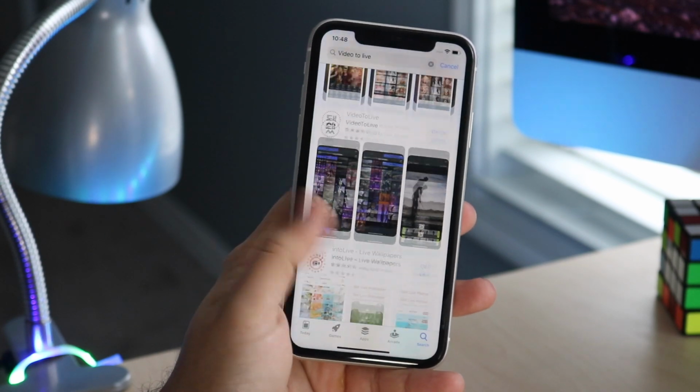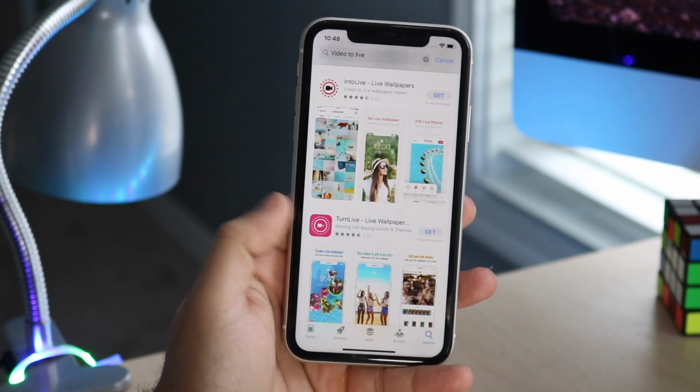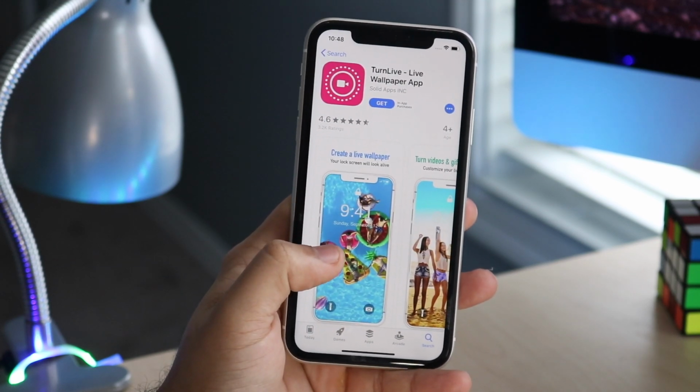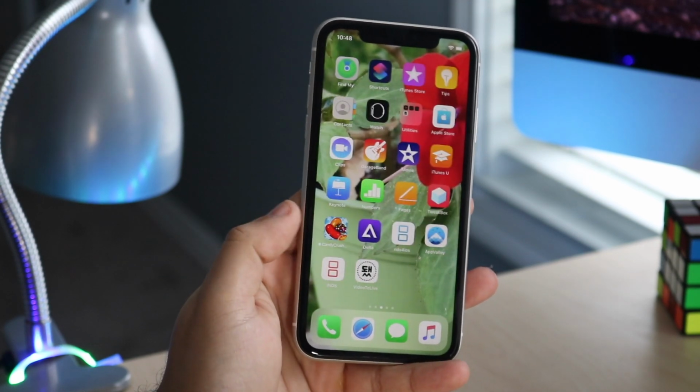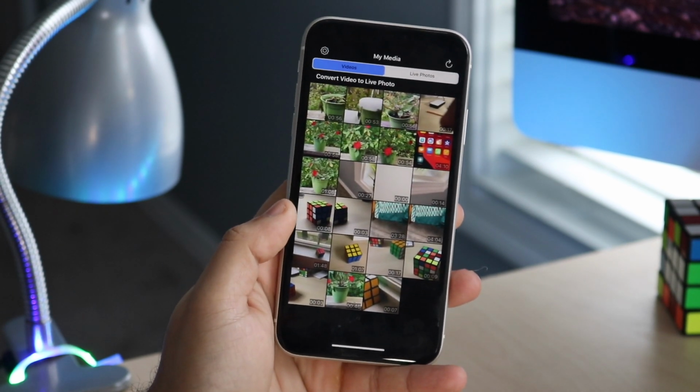You can probably use any of these other apps too. I'm sure they do the same exact thing. But we're going to be using this one, which has a much higher rating too. So you can do this one. They're all doing pretty much the same thing, but I'll go ahead and show you how I do it on this app. Now there's a lot of ads on this app, which is kind of annoying, but it's whatever.